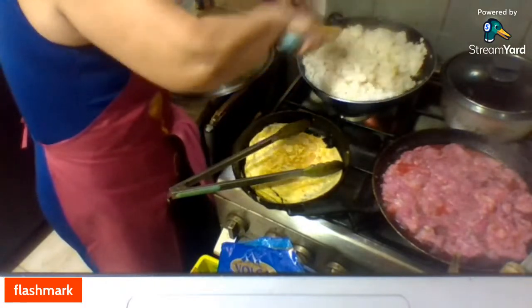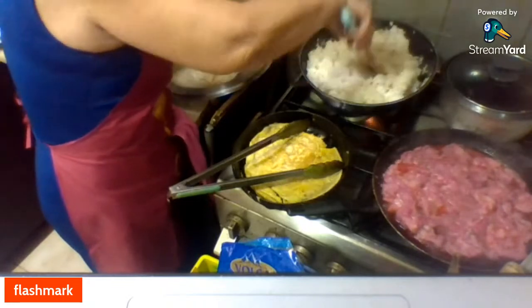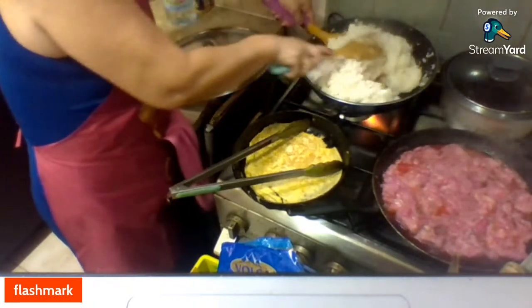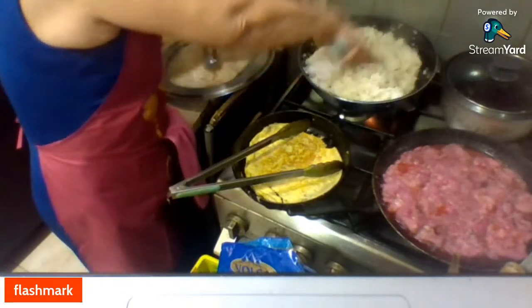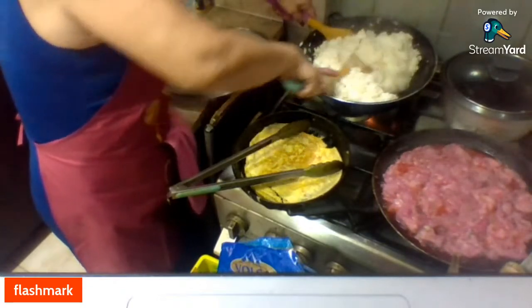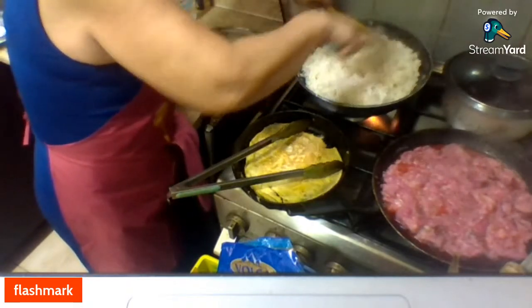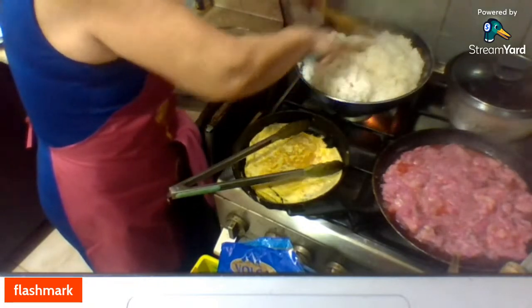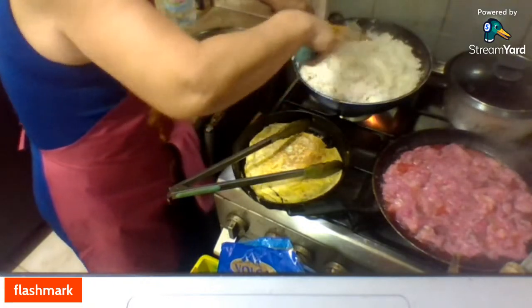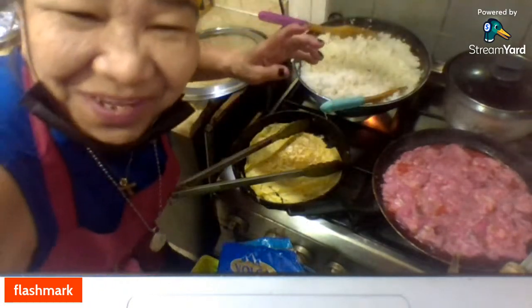The fire is too small. This is fried rice. Before, I used to add some green peas or meat. This is my fried rice. Let's put it in here.